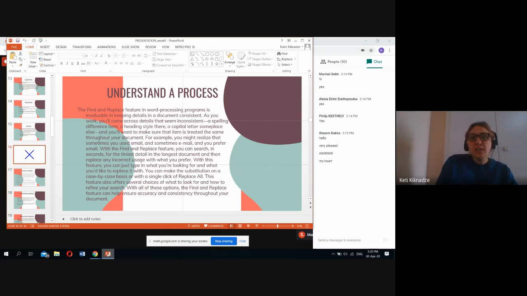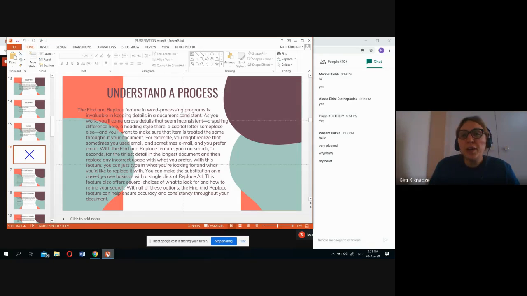The find and replace feature in word processing programs is invaluable in keeping details in a document consistent. As you work, you'll come across details that seem inconsistent. A spelling difference here, a heading style there, a capital letter someplace else. And you'll want to make sure that item is treated the same throughout your document.